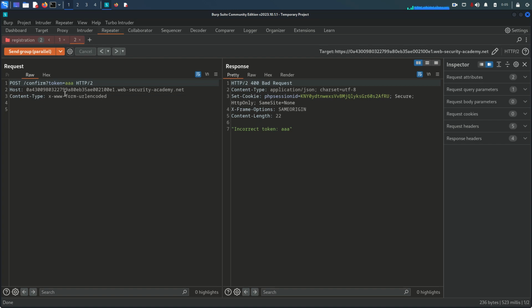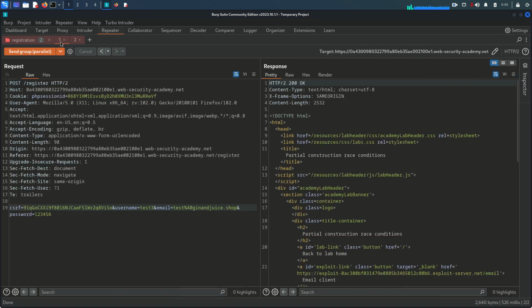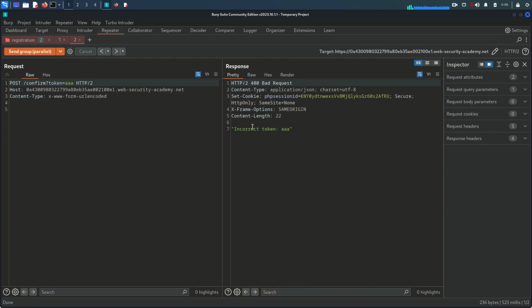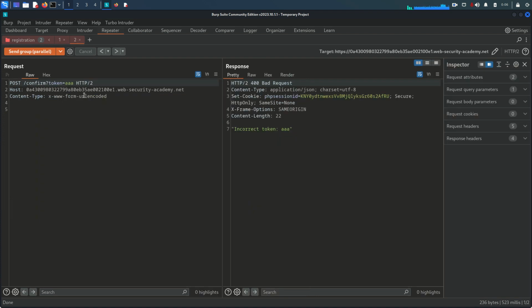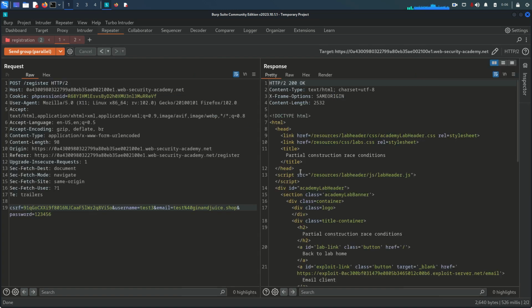The first one, we can add some time delay so that this request is processed later, after this request. Or we can continuously send this request again and again so that when the first request is processed, the second request for the token confirmation comes into the race window. So these two things are there.